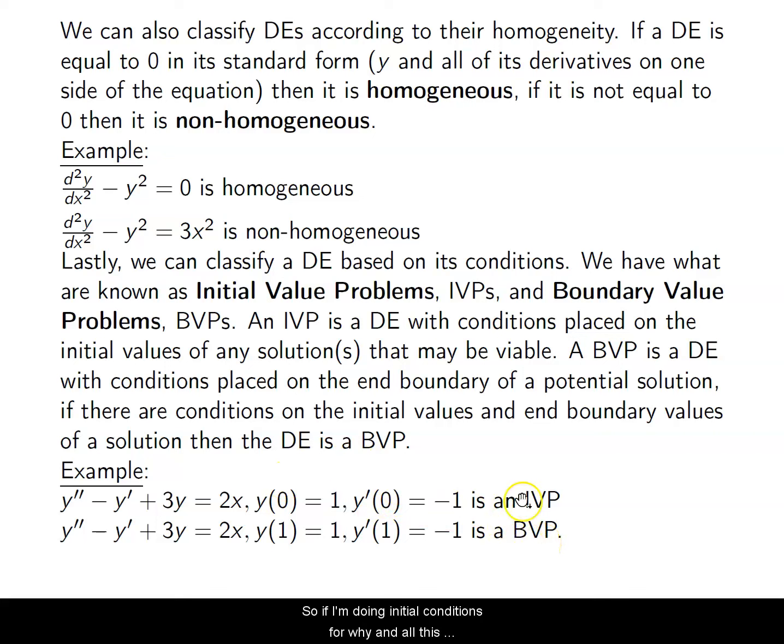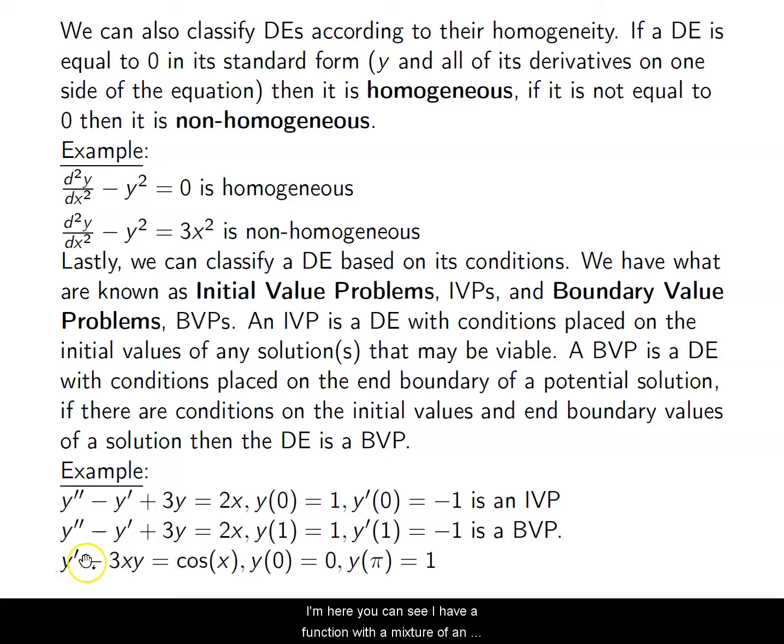Okay, so if I'm doing initial conditions for y and all of its derivatives, they all need to be centered at the same initial point. Same is true for boundary conditions. I can't set a boundary condition at 1 and a boundary condition at 2 for one of the derivatives, because then that's saying that my boundary is not at 1 or at 2, it's somewhere else, right? So whatever my boundary is, my function condition, my solution condition, and any of its derivatives need to be at that point as well. And again, that's not super necessary. We'll get into all of that later on down the road when we get into boundary values.